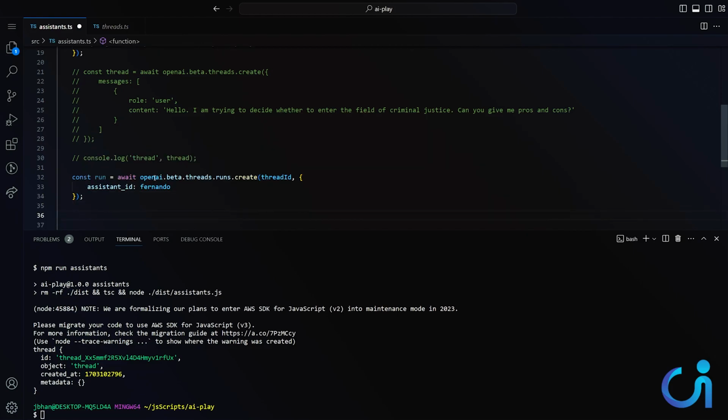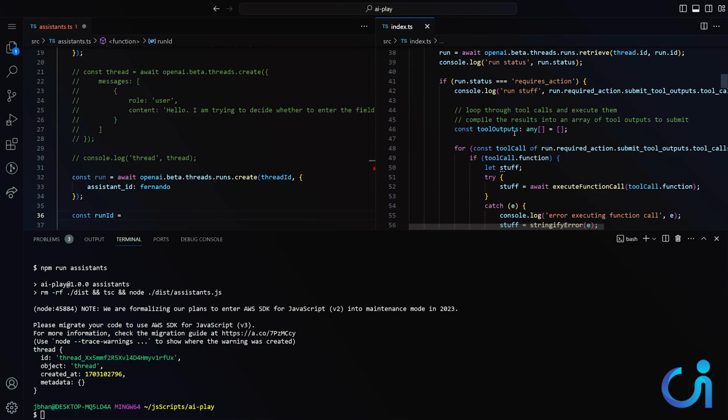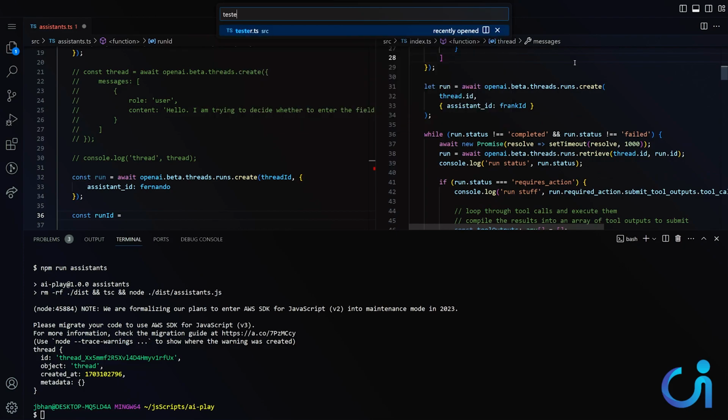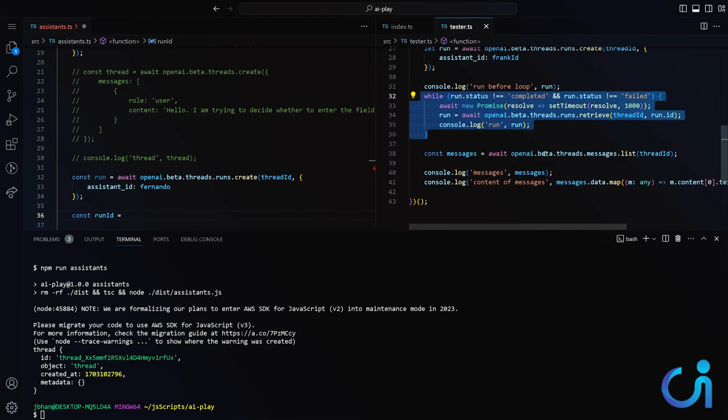And then I'm going to say run ID equals, and I'm gonna use some of this I've done before, which is where I have this index. I want this loop here. That's too much. I don't want that much. I want the smaller one. So I've gone through this before about how to properly handle this. So I'm just gonna go like this.